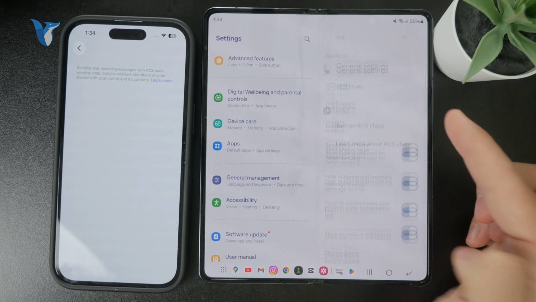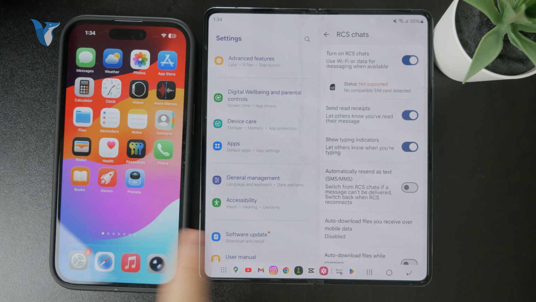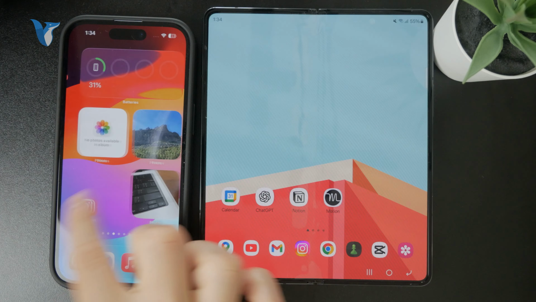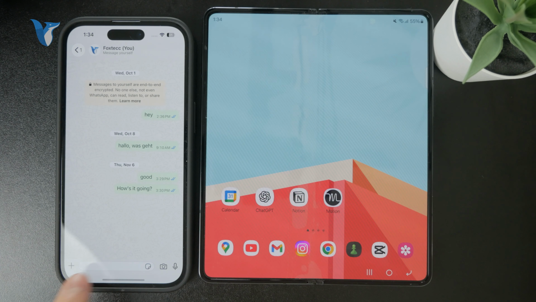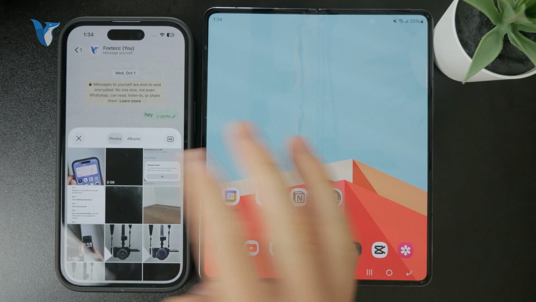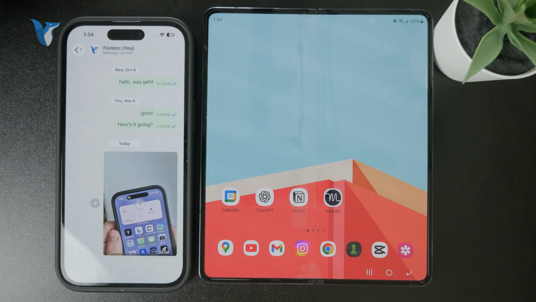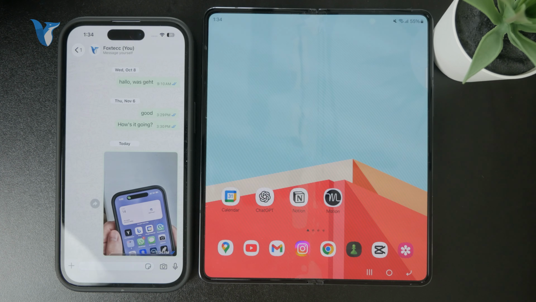However, of course, you don't have to stick with just the Messages app, as apps like WhatsApp or Facebook Messenger are most definitely designed for that purpose. They work across all platforms, and you can send photos and videos back and forth, which are going to be in a good enough quality. I believe that there is a little compression going on, but not really anything noticeable. So you can also just set up a communication that way and ensure that the pictures end up in high quality on the other device.